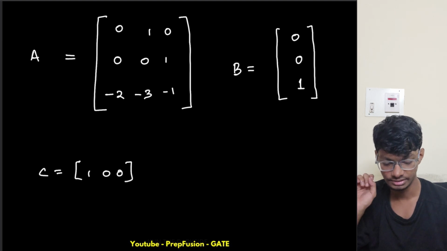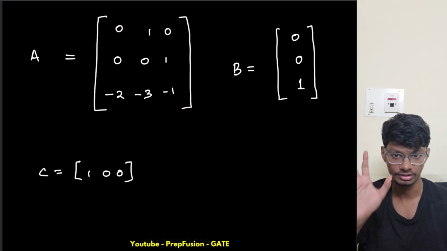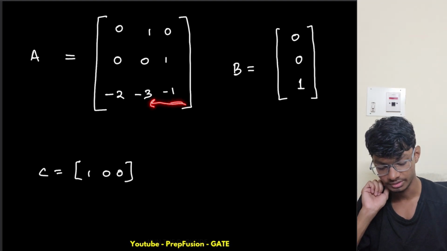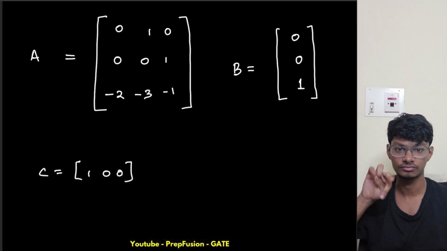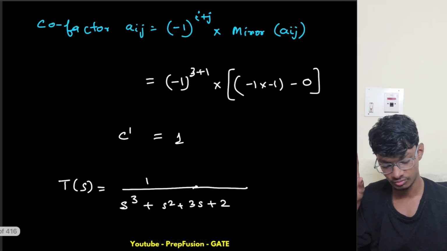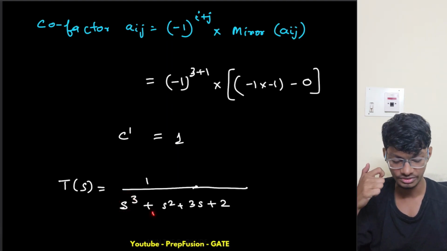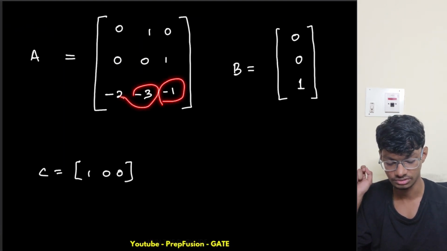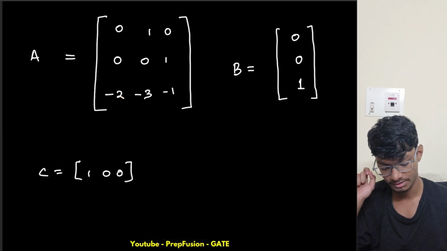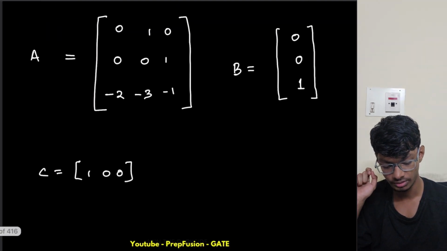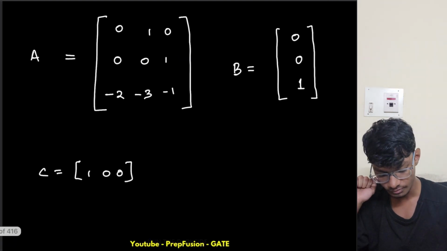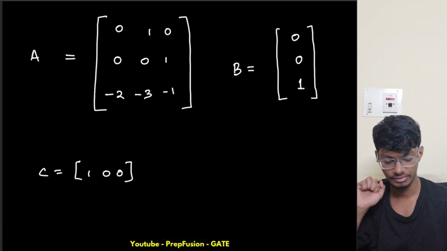So if the matrix is formatted like this, it is just a shortcut. If the matrix format is like this, you will start from here and find the coefficients, where the order is 3, right? So s cube will be s cube only, but the coefficients of s square, 3s and 2 will be the negation of these three. So this will be plus 1, this will be plus 3, and this will be plus 2 only. So the coefficients of these three will be these ones only. So yeah, this is basically what ABC is.